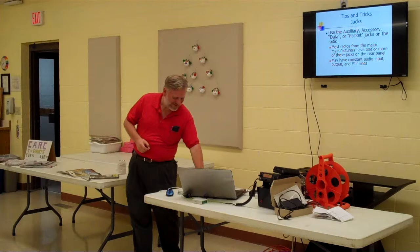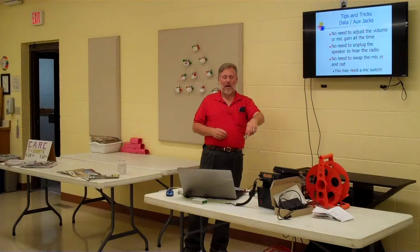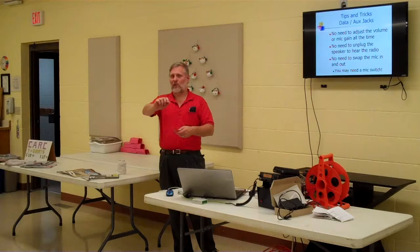So the other nice thing about using the data jacks on the back of the radio is they're usually a constant volume going in and out. So you don't have to sit there and play with the volume controls or mic gain controls. You set them once, you're done.